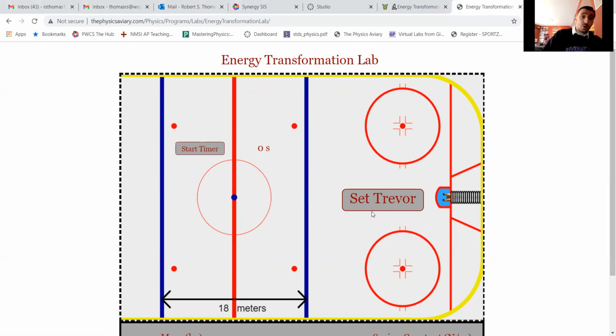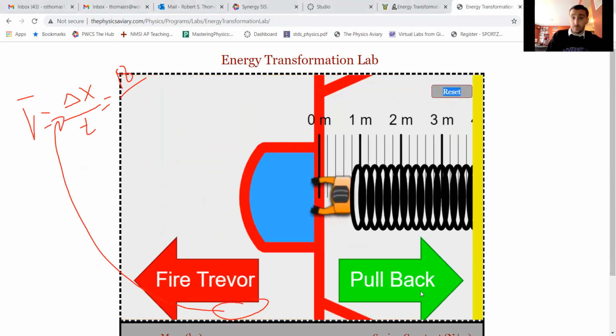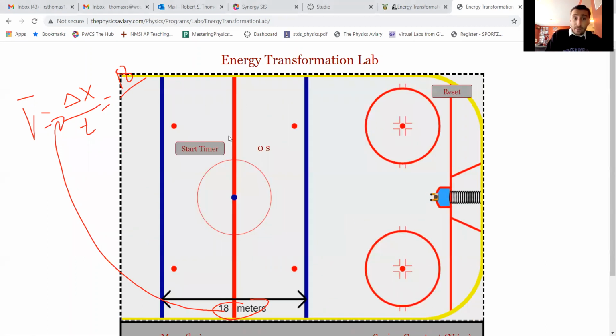So to calculate velocity, I'm going to use delta x over time. And the delta x that I'm using is going to be 18. So for each one, you're going to do 18 meters. I'm just showing you how to calculate velocity, not talking about the lab yet. So I'm going to set him to whatever, pull him back, and fire him.